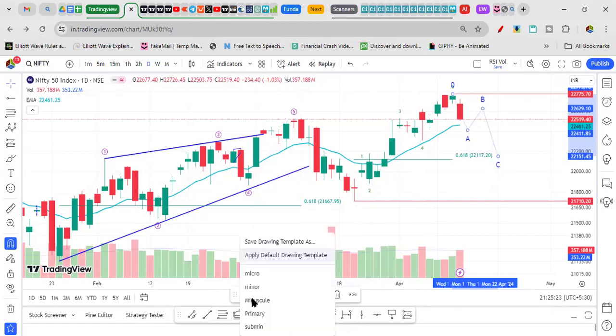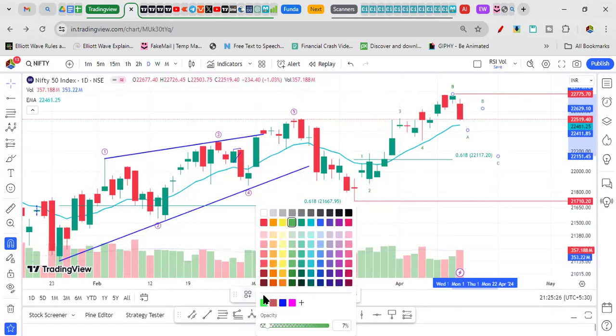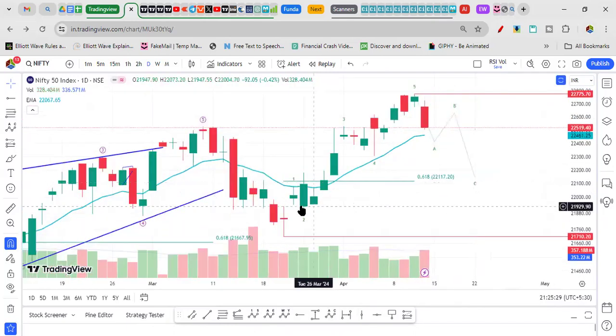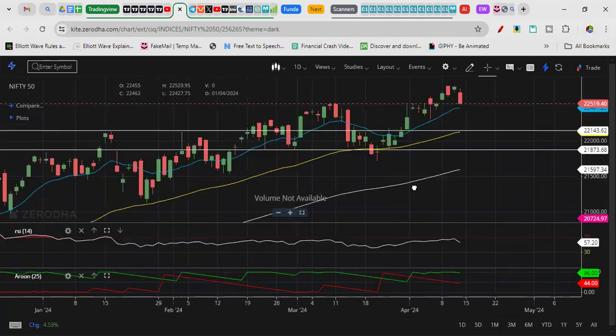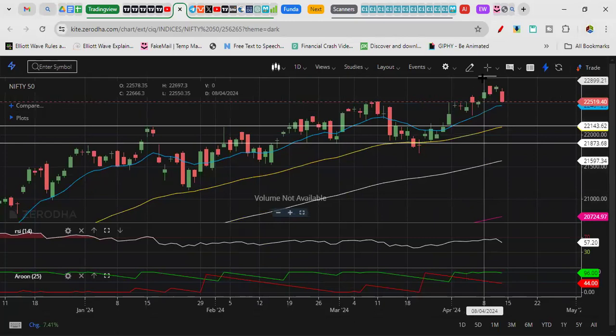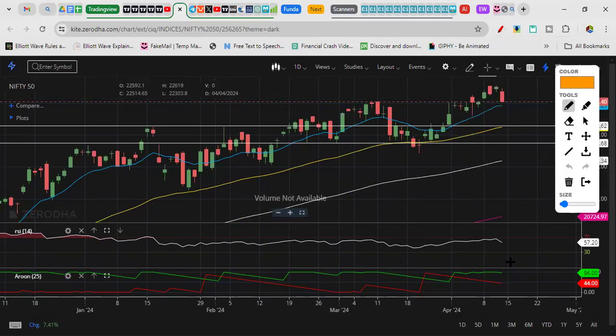So hope you understand these particular wave counts, and we will now check the price action indicators. On the price action indicators front, we talked last week that Nifty is going sideways and it is still in an uptrend, but the sideways move suggests that big moves are not happening, big gaps are not forming on the upside, and it's sideways to positive based on the Aroon indicator. Since the Aroon line is above the red line, it's positive, a little positive, but yet sideways. So that's the criteria that we discussed based on Aroon indicators multiple times.